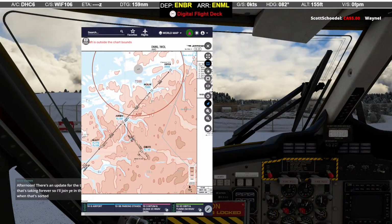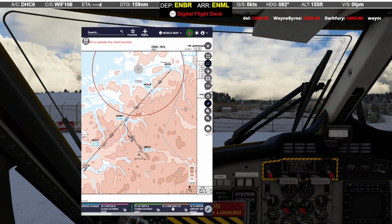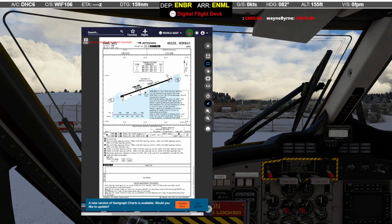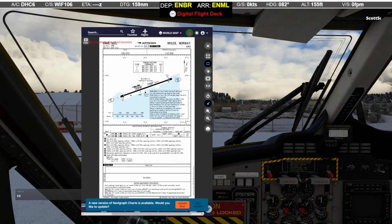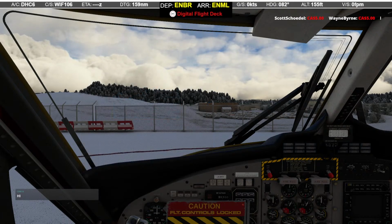So that's what we're going to be doing. We're going to be flying in and then coming down the descent as per the STAR. We're then going to be doing the RNAV for runway 25. So from here, we're going to make the turn in, and then we're going to fly down the course to the airport. We'll be landing on runway 25, and then we'll get off here, and we're going to come into the small apron here at Molde. And no, I'm not updating at the moment. So that is the planned route. Flight time is approximately an hour and 25 minutes or so.